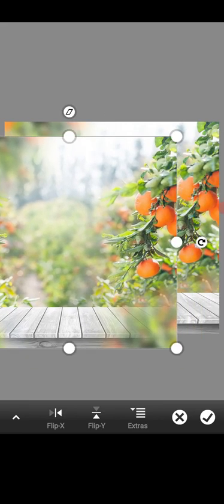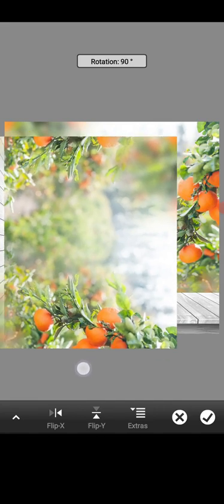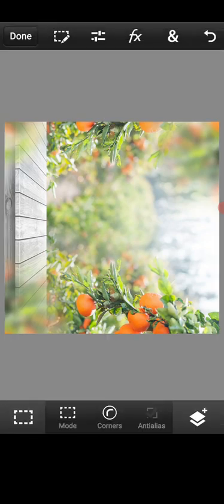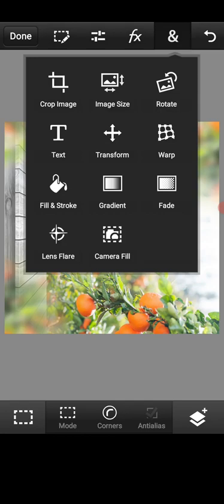So we have a rotation icon here. When you rotate it, you'll be able to have this result. Now that I have this result, what can I do next? You see, I've covered everything. The next thing I'm going to do is to tap on this hand sign. This is something that looks like a hand.